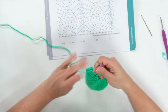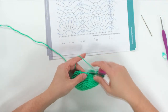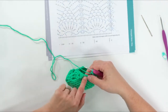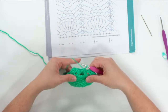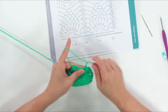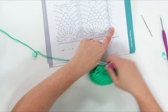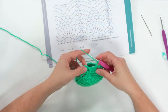All right, then we're going to skip this chain one space. We're skipping the two single crochets, and then we are going to be working a single crochet into this chain two space right here. Okay, so we'll work a single crochet, and then we're going to chain two, one, two, and now we find our way, so here we made it to the end of round two. Those are the two faded little chains right there, and then we're going to do a double crochet into that same space where we first started.